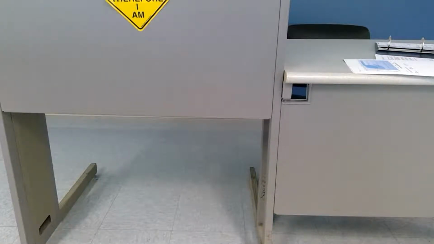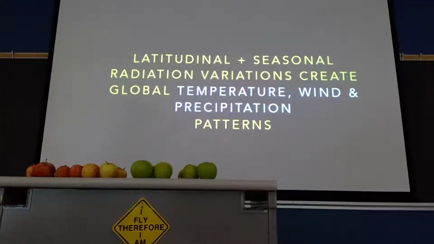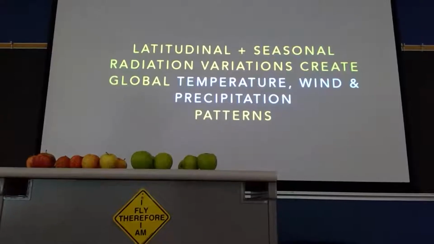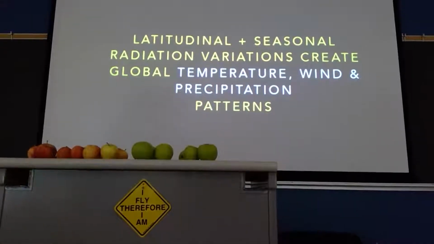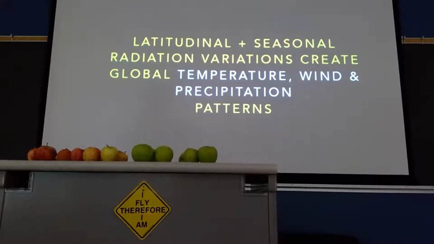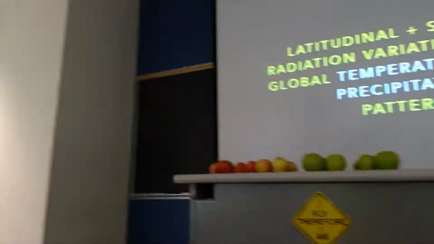Okay, I want to spend a little bit of time talking about what these wind and precipitation patterns look like and how they're created again by these different temperature and radiation regimes that we see across the globe. And by and large, we're going to focus on the latitudinal gradient and changes in wind and precipitation. And we're going to throw in the seasonal stuff every once in a while just to be like, and yet it varies. Okay. Even the pattern that we can talk about in the drawings. Okay. All right, cool.